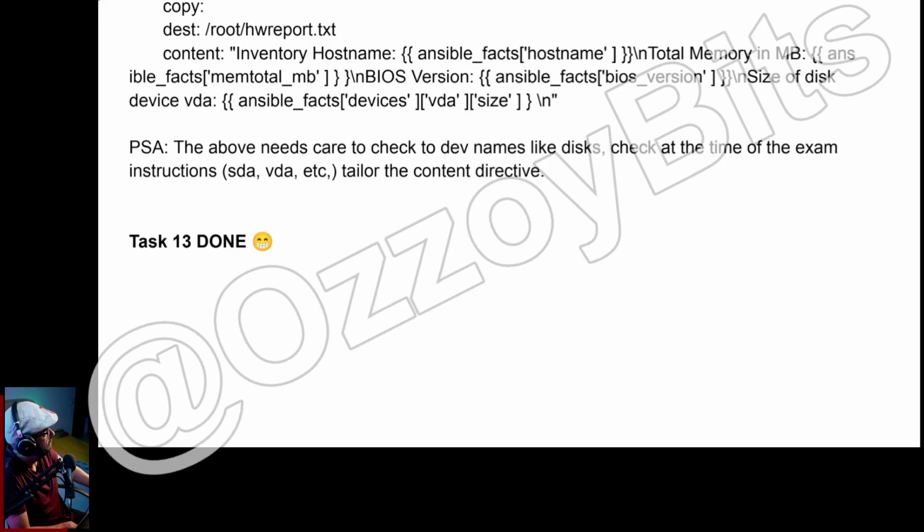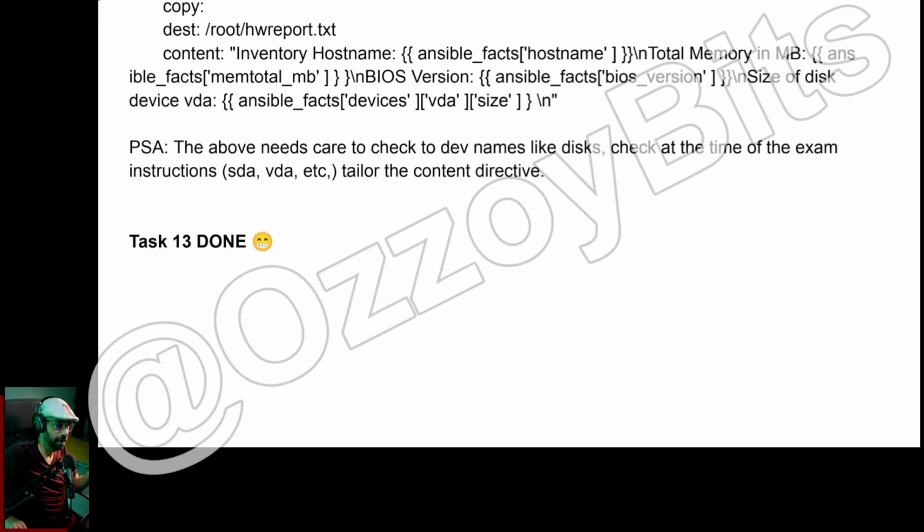Okay, so take care of the disk names. Did they say sda and sdb in my example here? It can be NVMe or something, but usually in virtual machines, it's vda. But usually in the virtual machines you use in the exam environment, it's sda, sdb. Just be careful and pay attention to the names. Just SSH to the machines and check the actual names. So just do an lsblk or cat /proc/partitions and check the names. And instead of vda, just put the names there. But it should be vda, vdb or sda, sdb.